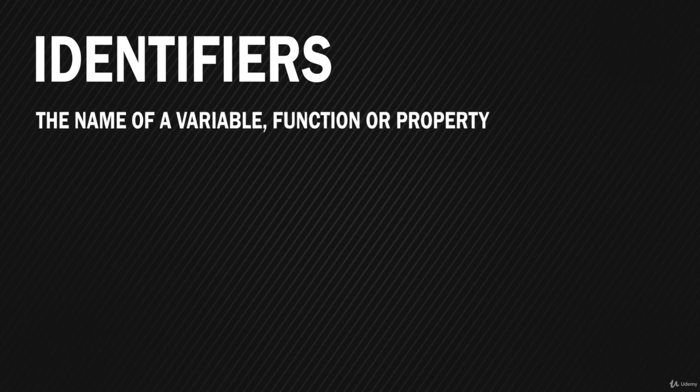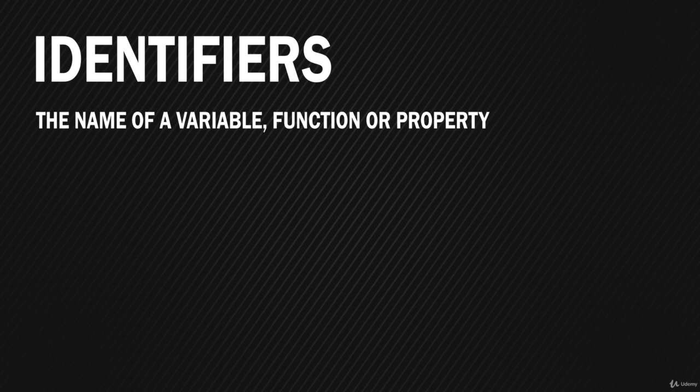You've already seen a lot of examples of us using variables, but before we move on, I just want you to understand identifiers. Don't get intimidated with the terminology. All an identifier is, it's a name. It's the name that we give a variable, function, or property. But there are certain rules around identifiers. We can't just name our variables anything we want. We've got to be careful how we structure it and the syntax we use.